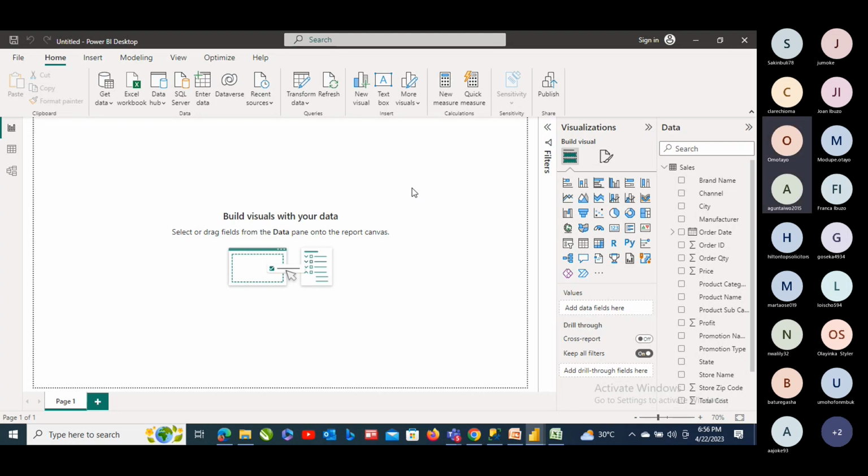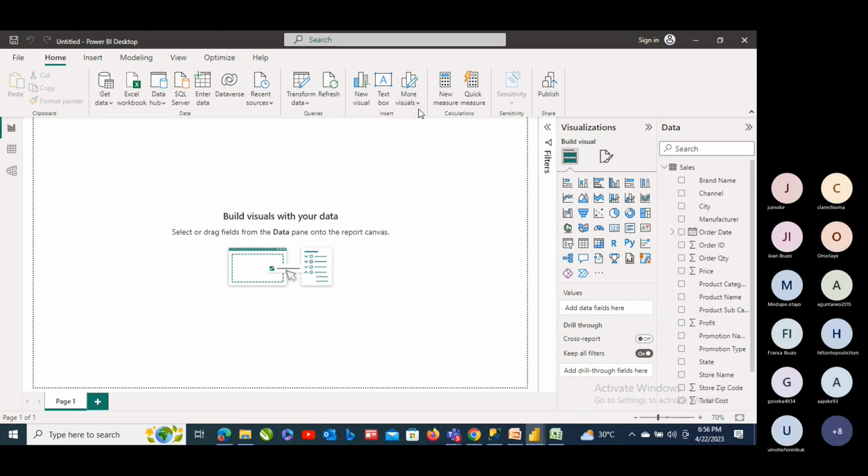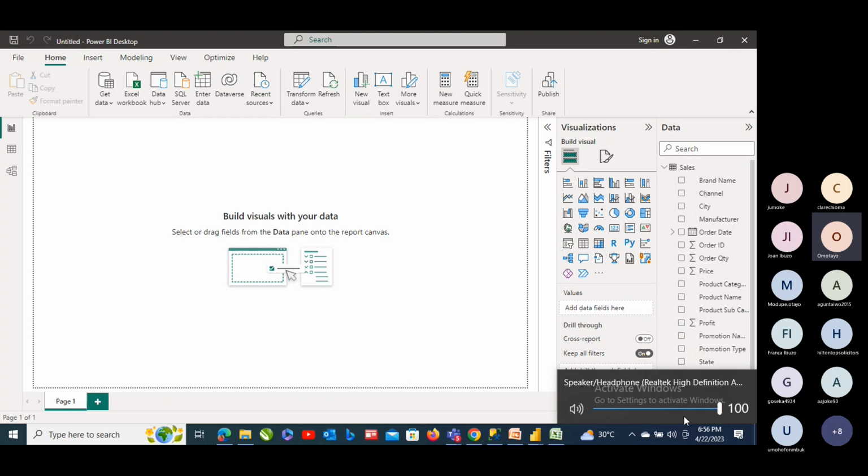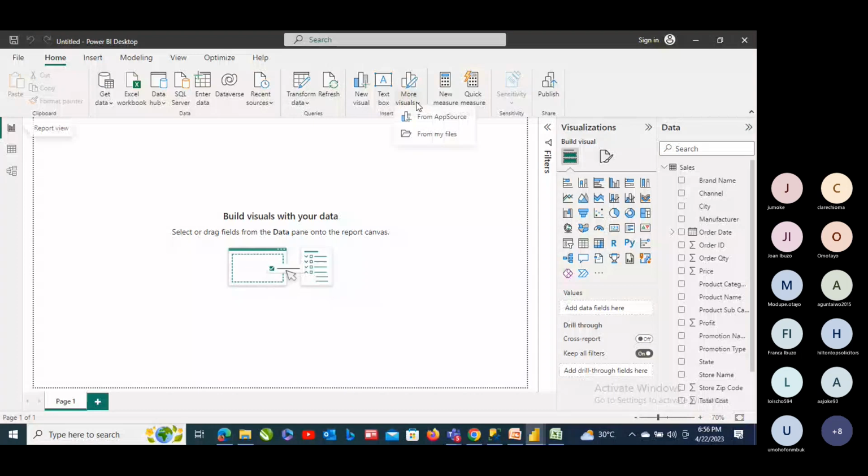You were trying to describe how to use the report view, the data view, and the model view. Okay, so you got up to this end. Yes. Okay.